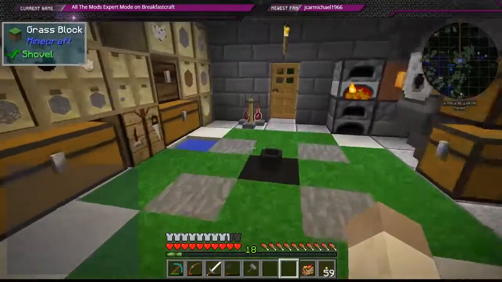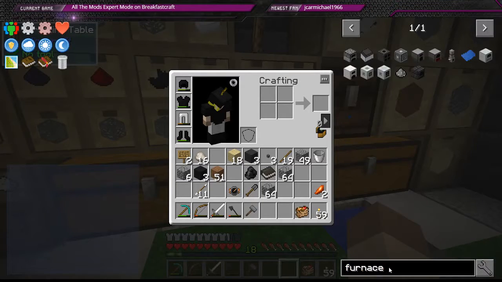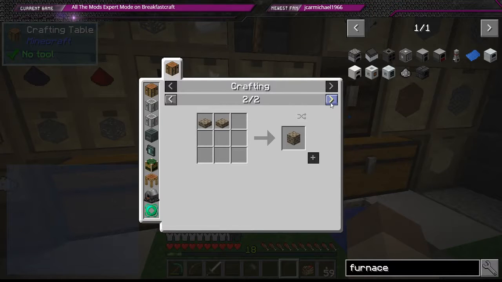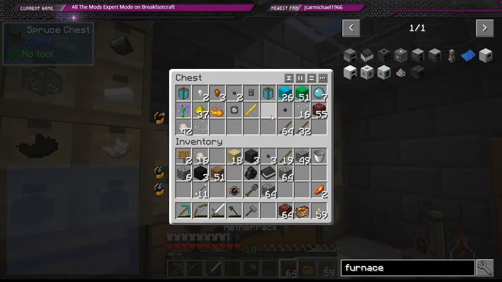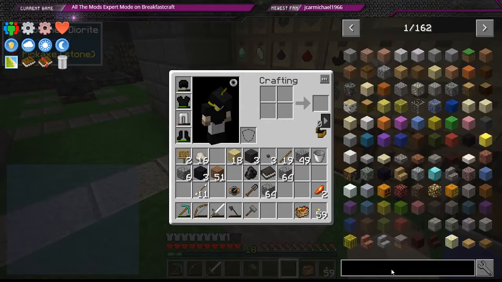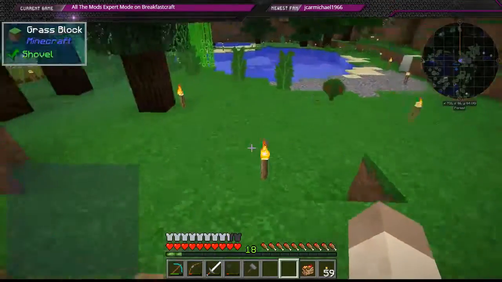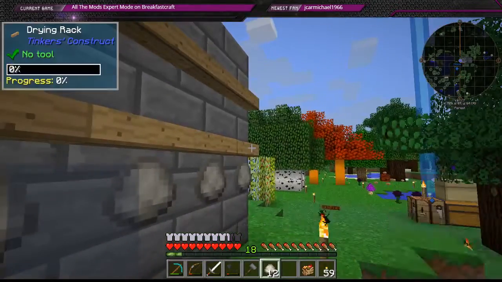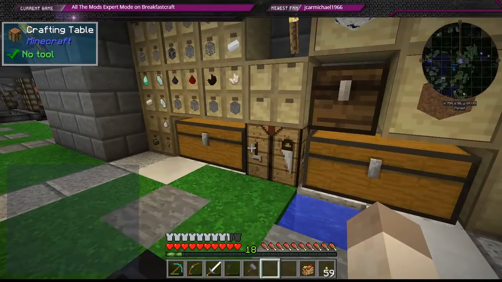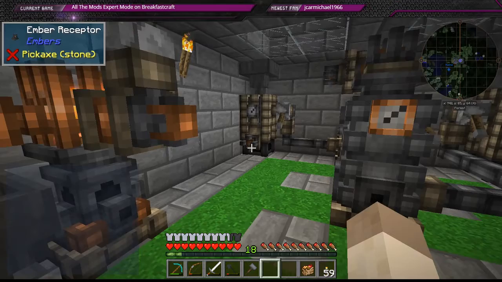Get those going, and then need to make a furnace, which is dried bricks, isn't it? Or nether bricks. Nether bricks would be faster. And then Kamenite brick. So get those going. Uh-huh. So pretty soon we're gonna have a cinder plinth. And I can park that over here. It'll need a hopper.